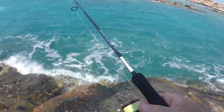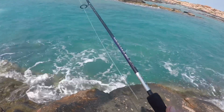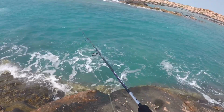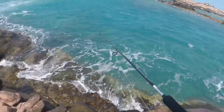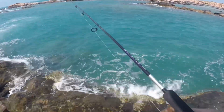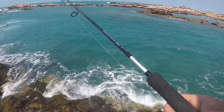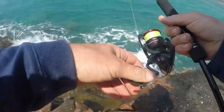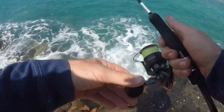Righto. Into the wind, let's see if we can. Still searching for this holy grail. Need the honey hole, where is it? Haven't really found a spot that's going bonkers. Just a few trouters. They work these edges and no trouter there. You can see the ledges on the other side over there. Just got to get into that wind. A low cast like that. Come on. Where are ya?